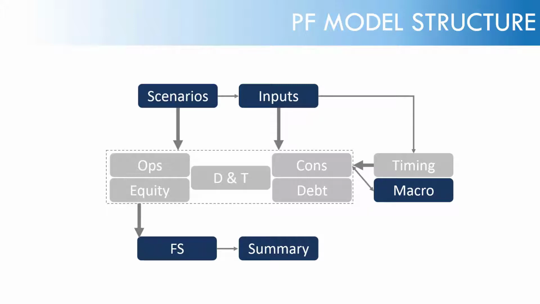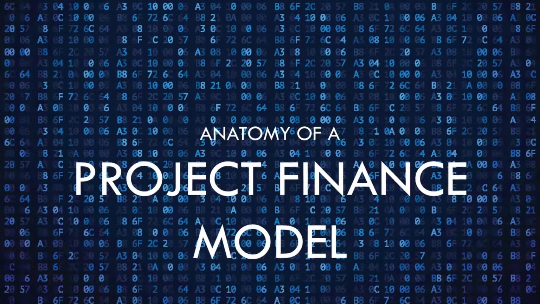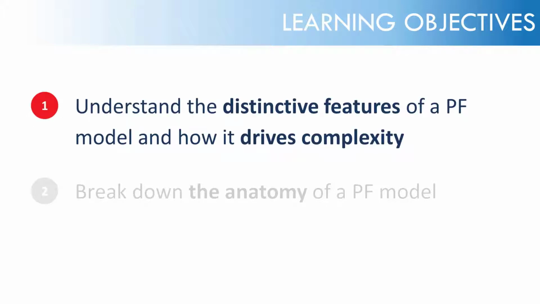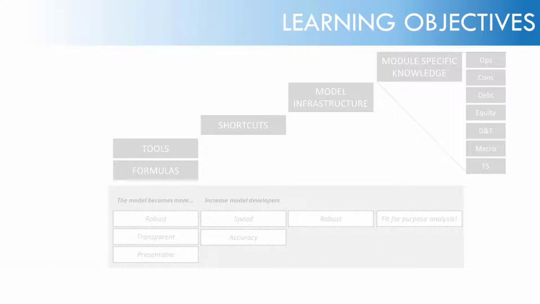My aim in this tutorial is to help you to see the matrix in project finance modeling. Today's learning objectives are to understand the distinctive features of a project finance model and how this drives complexity, and to break down the anatomy of a project finance model. How does this fit in the learning journey? This time, you're getting an overview of the model.